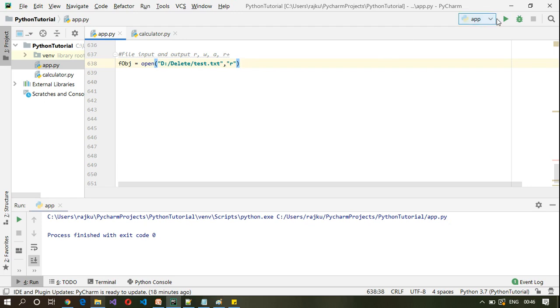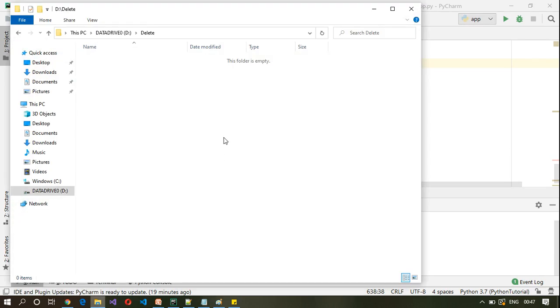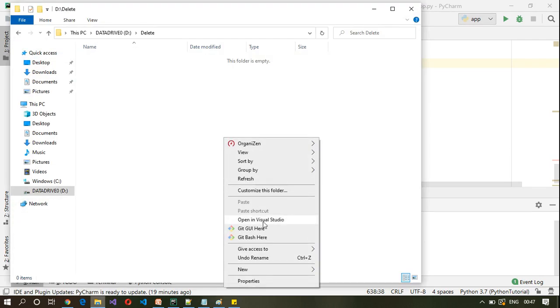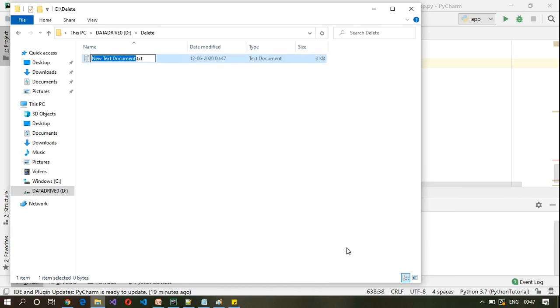So let me execute this and see what happens. We get an error saying file not found error, no such file or directory. Okay, so what we will do is we will try to create a file here. Let me call it read.txt.